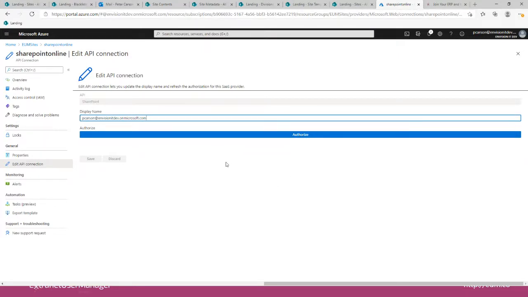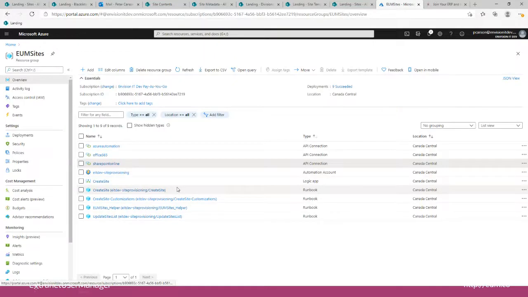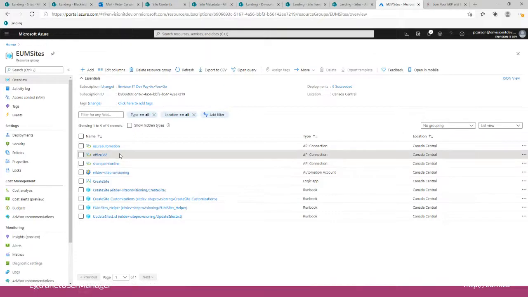You may want to create a separate service account, because the emails getting sent will literally be sent by the user that's authorized that. So if I use my account and I authorize this Office 365 connection, when this sends emails and I go to my regular Outlook, I'll actually see them in the sent items because it's literally being sent as that person that's authorized the connection. So just be aware of that.